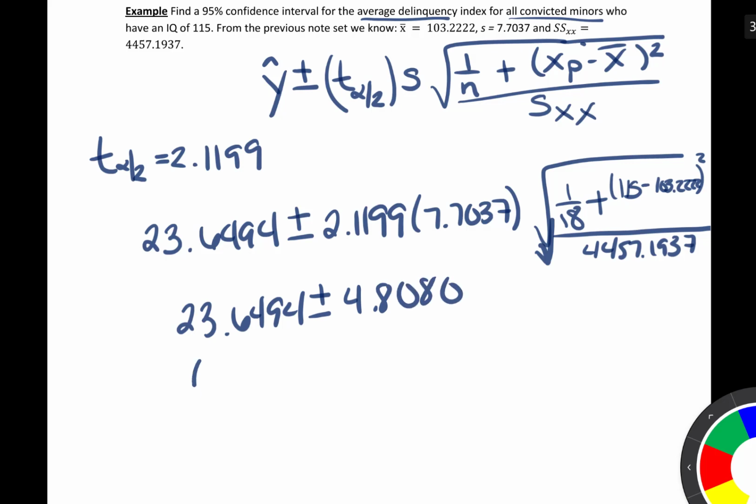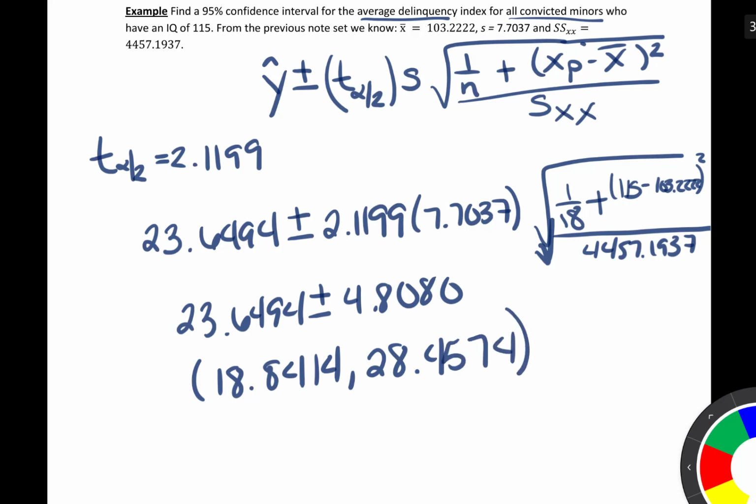It results in the following interval. Now in lab, I am going to show you how to get this interval using both SAS and R. And so I will go ahead and warn you, when you go to compare these values with what we find in lab next week, there is a little bit of rounding error here. And that's because, again, we're only looking at things up to 2 decimal places, and so I just want you to be aware of that when you get to that lab. These values are going to be slightly different.